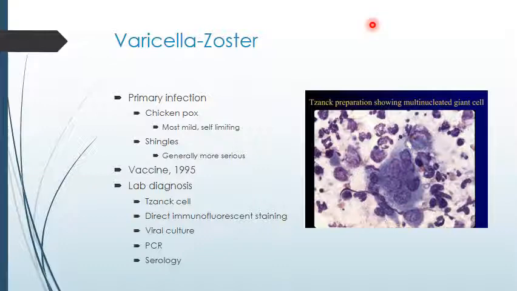It's pretty self-limiting in them. If you get it at 25, 35, 45, it's quite serious. Even at 15, it can be quite serious, very, very debilitating disease. It'll look a lot more like shingles. And so we want to protect our healthcare workers from that and know which of our healthcare workers shouldn't work with these patients who come in with these pox and which ones can. Or actually at this point, we would just give you the vaccine, right? So if you have never had chickenpox and you test serology negative, we would give you the vaccine, okay?